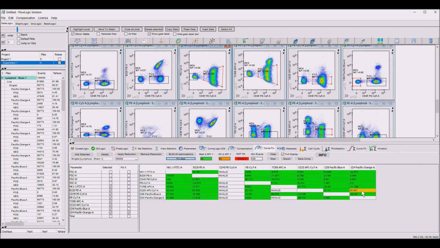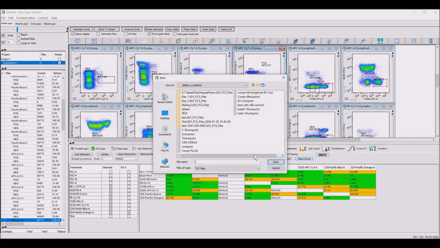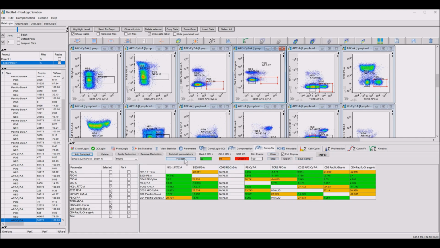the value, and if you double click on the data, FlowLogic will take you to the plot, so you can see if there are problems in this data that you would like to fix. Now you can change the best delta MFI, and you can see everything got yellow. We suggest to ask for the compensation matrix after we did this. Here is our compensation matrix that we did recalculate totally. And now we do the fix after we reset the best delta MFI.